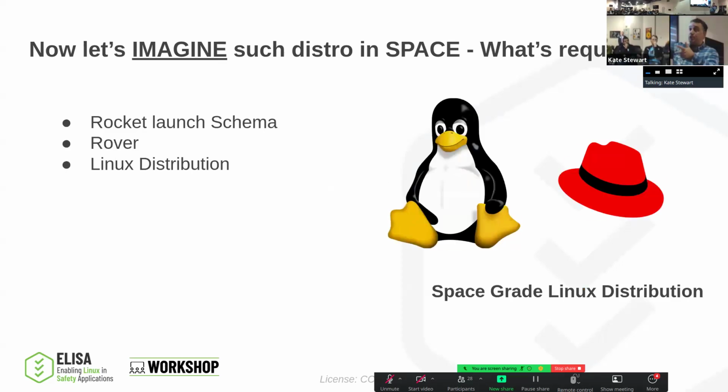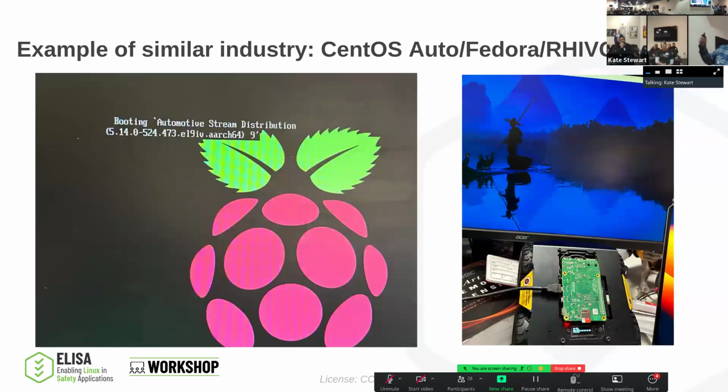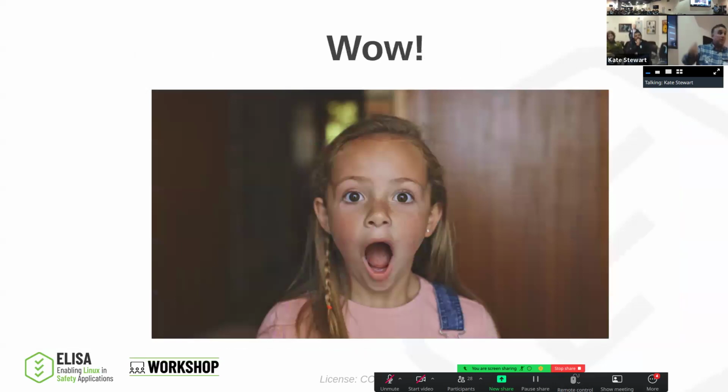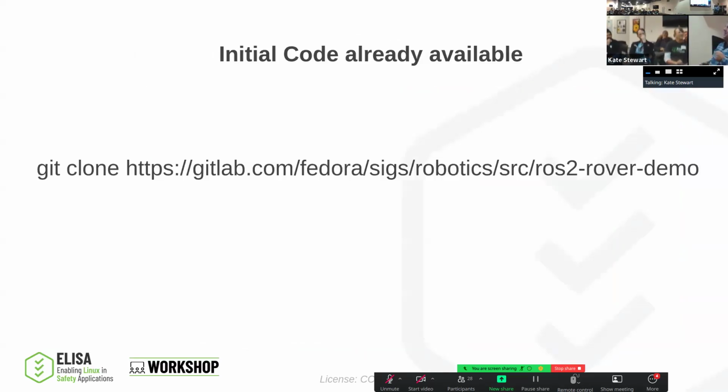The next one is the distribution. We need a Linux distribution, so we are speaking about RHIVOS and CentOS Automotive. Just as an example, really running RHIVOS on this device here. Can you guys help me? It's recording, guys. Help me, please. Some of the code is available here in Fedora, so we are moving the code there. If it's not complete or something is missing, pardon me. I will update soon with Leonardo.